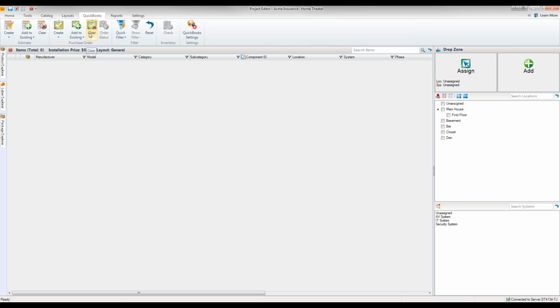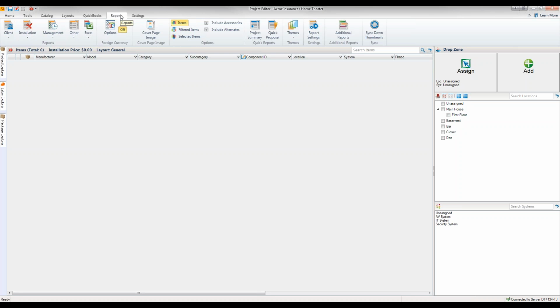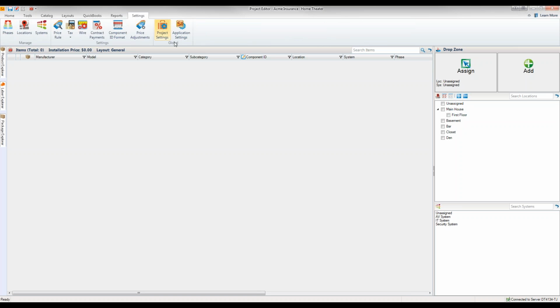So if you have QuickBooks installed, excuse me, if you have the QuickBooks integration installed, the integration will work through here. That's a different webinar. That's the QuickBooks webinar. Reports, you can run your reports from within the project, and their settings. So all of these settings except these two are for the project only.